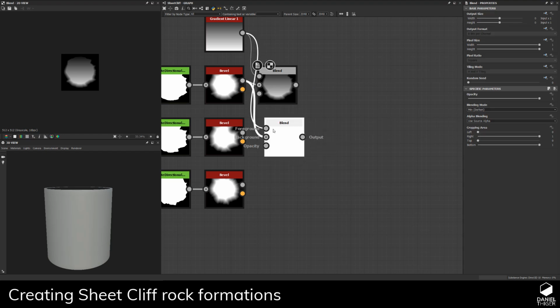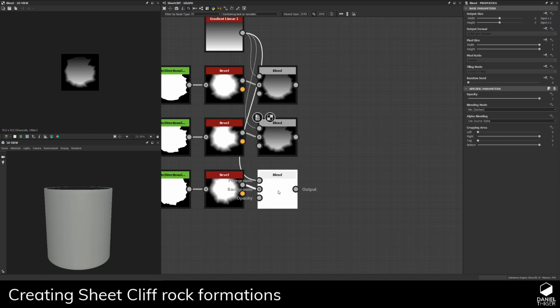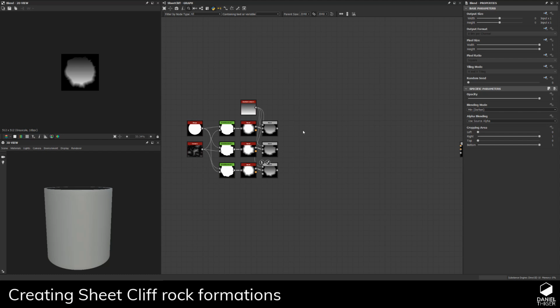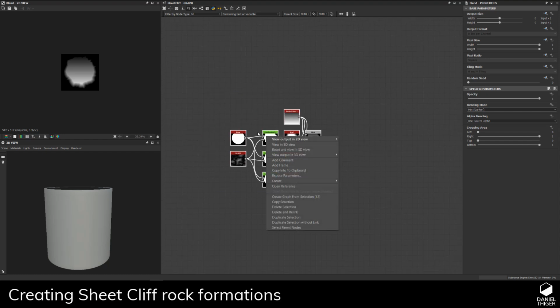And we'll copy this, and we will hook this one up like so. So we have 3 different shapes, and we can frame this.